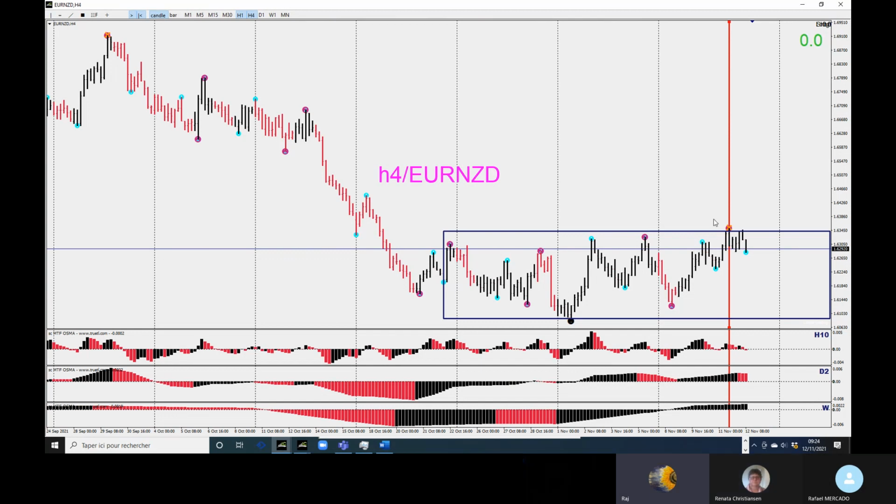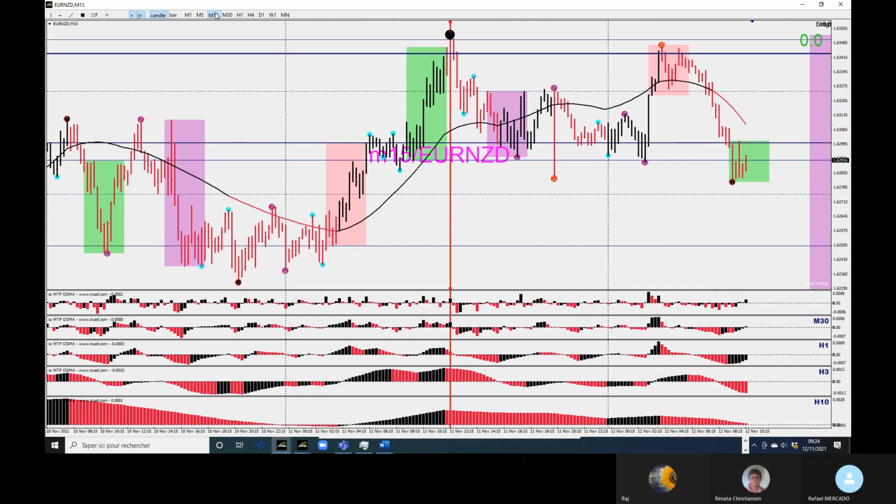But that doesn't mean that you can't have a scalp on it. H3 is lined up, and off you go. It's the thought process you have to clarify in your head. Okay, my candlesticks are not lined up. I have an H10 as red, and I have a ball confirming the direction. What is it telling me?